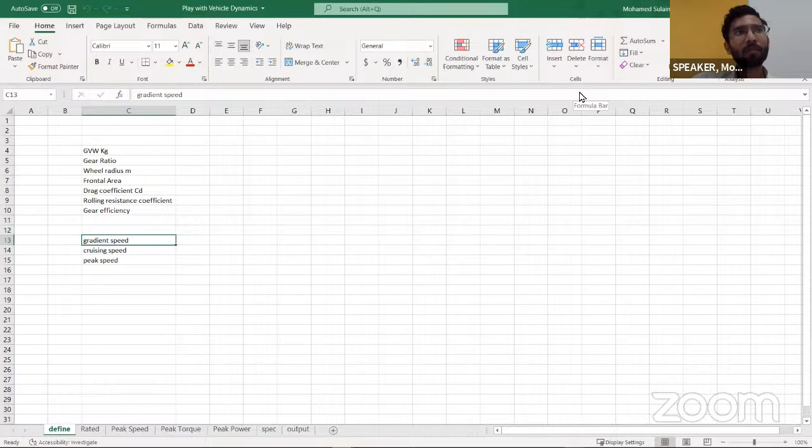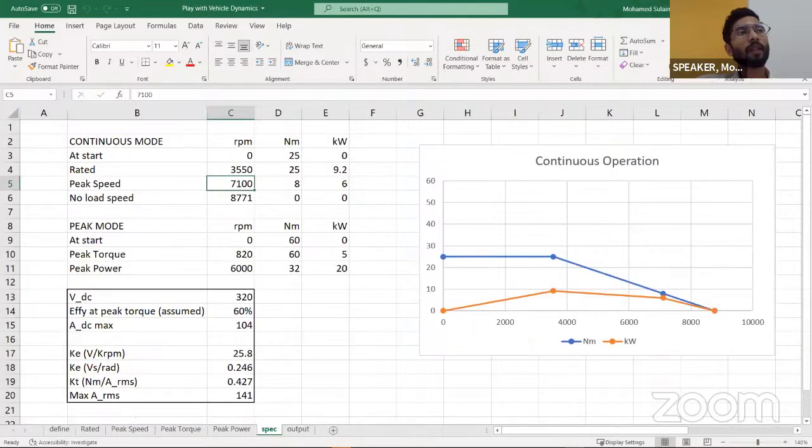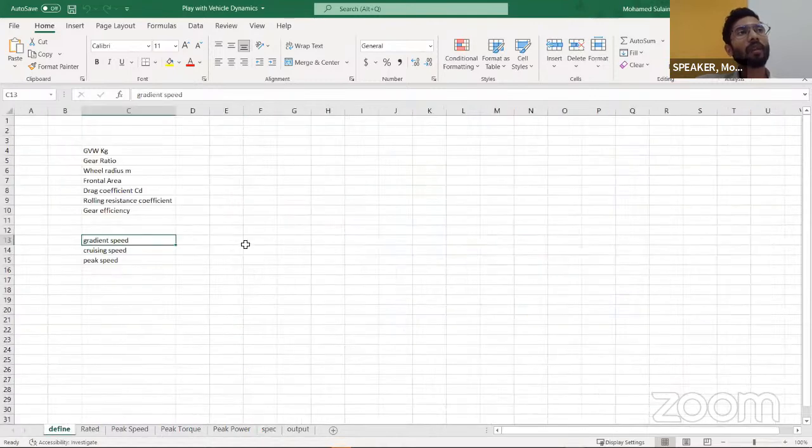Guys, can you now pull up your books and open the Playing with Vehicle Dynamics sheet. I'll walk you through how to use the tool to arrive at the vehicle specs. These vehicle specs will be input for the forthcoming session to arrive at the motor. And the subsequent lectures also depend upon the vehicle performance that we arrive at during this lecture.